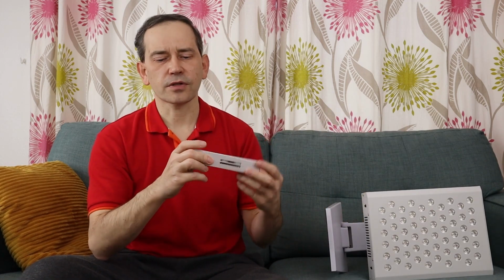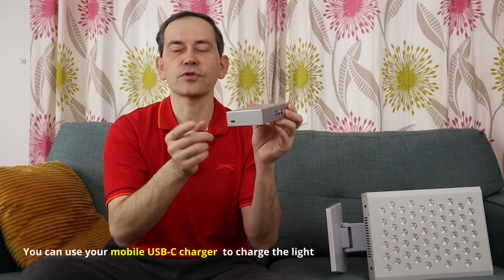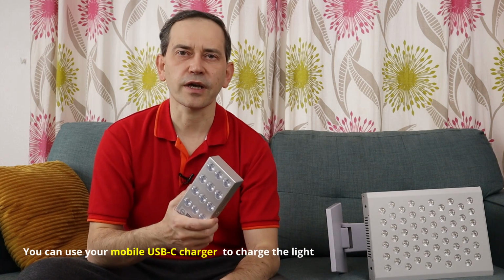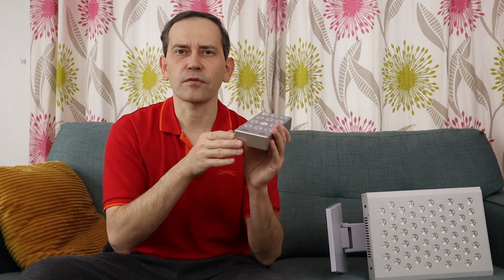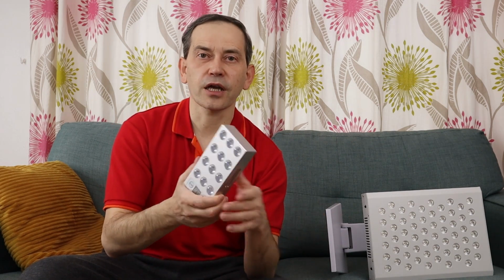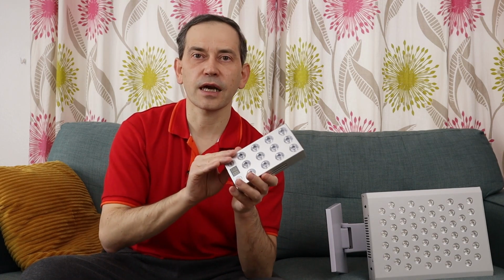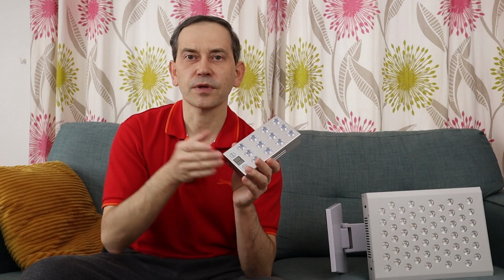And of course, charging this battery is very easy because it's got a small USB port here, and you can charge it using your mobile charger, especially if you have an Android device like I do. I'm using my charger for my mobile phone to charge this light, and it works very well. So it means if you go somewhere, another location, on holidays or travel with this light, then you don't have to have a special extra charger for the light, because you always travel with the charger for your mobile phone.